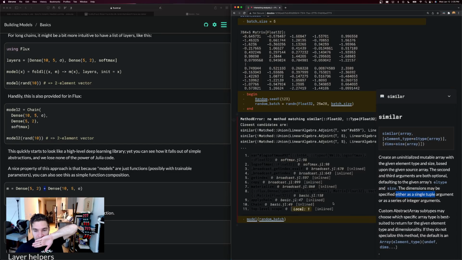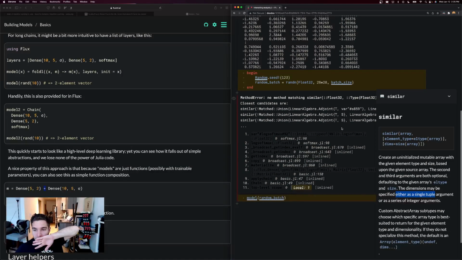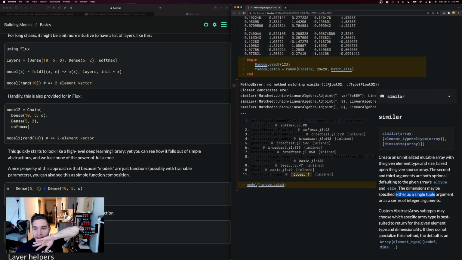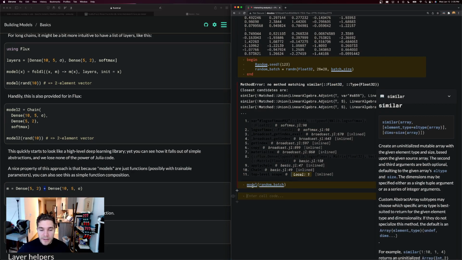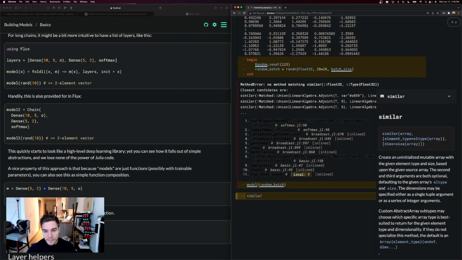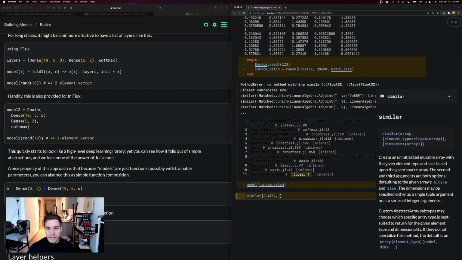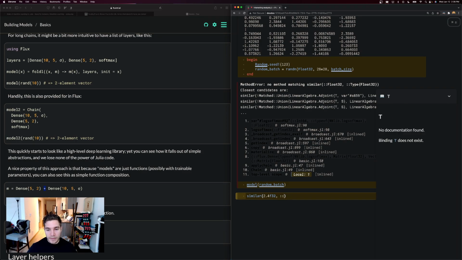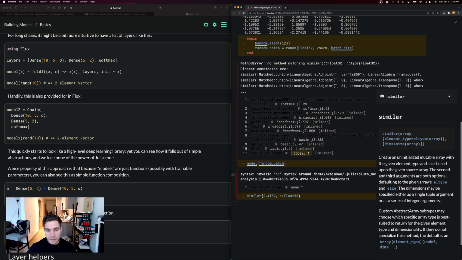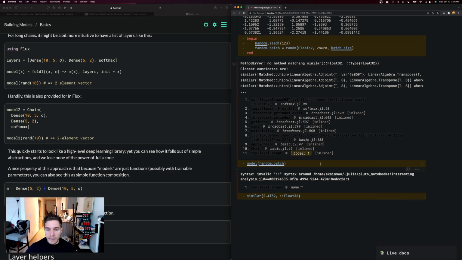Okay, so I'm asking for something similar to a float, but similar apparently works on arrays. I don't understand why that's an issue. So let's say a Float f2. Can I do that? And type. I think I can do that. No, I cannot do that.